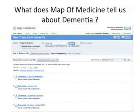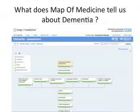What I want to do is say, well, I've got this patient who's a little bit forgetful, I'm not quite sure what I need to do. I wonder what the Map of Medicine says, so let's click on that. And this is what comes up. It says suspected dementia, because of course patients don't come in to me saying, I've got dementia written on my head. They come in saying, I'm forgetful, doc, or my husband's been beating me up and I don't quite know what's going on and I'm not quite sure. So let's have a look at that. And then I'll talk you through the pathway in a moment.